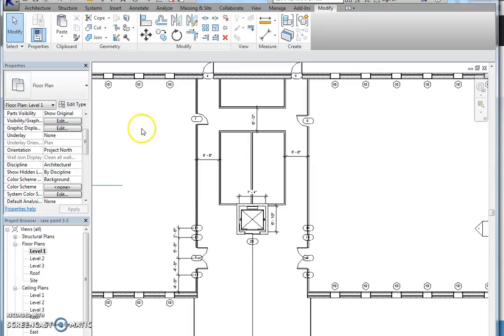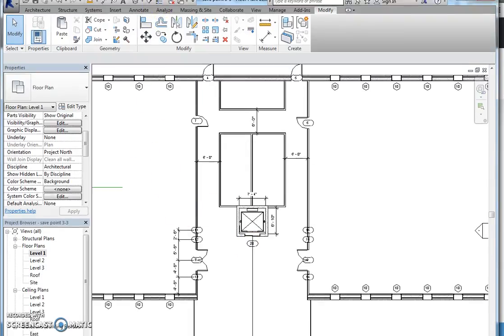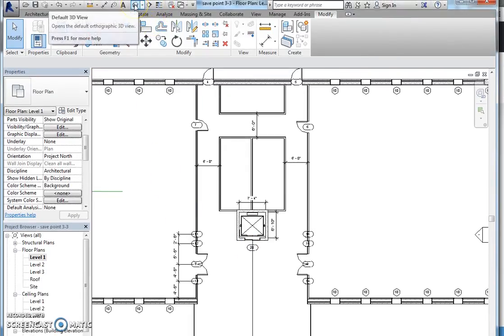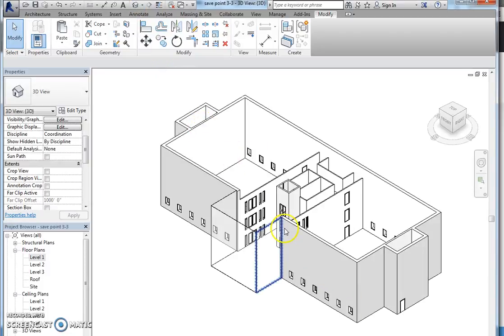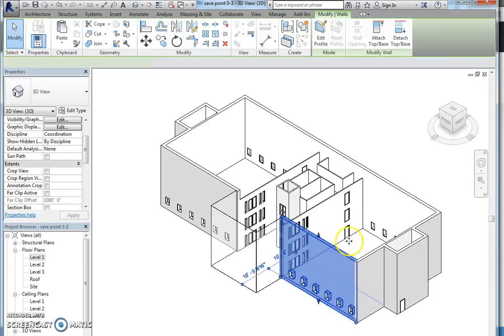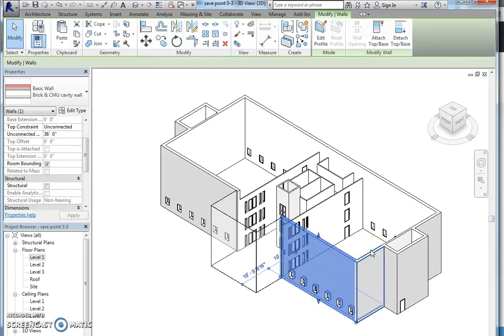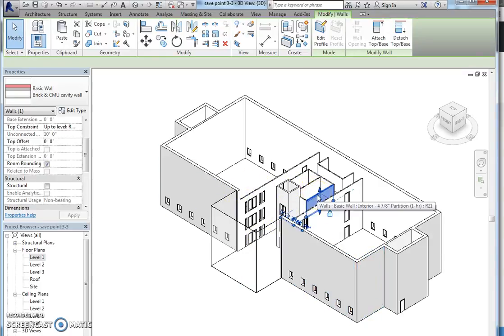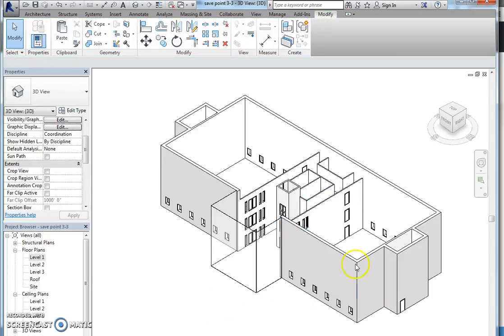The last thing I want to do here, look at the top of your screen, and I want you to click on this little house. What this does is this gives you a nice little 3D view of what you've done so far. The reason why I brought this up is I want to correct these wall heights, because I want them just to go up to the roof, and right now they're going up a little bit too high. You also can do the same thing on these 2 if you choose to, but this should fix your problem.